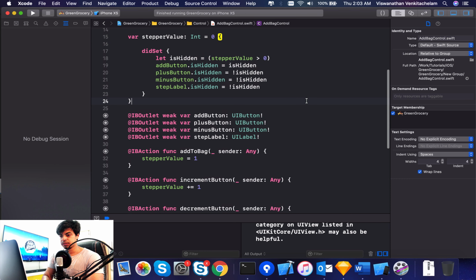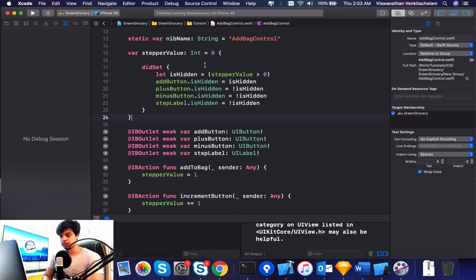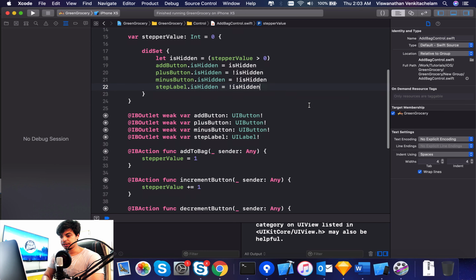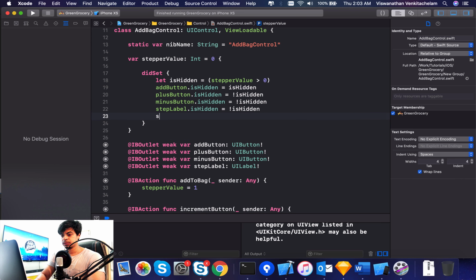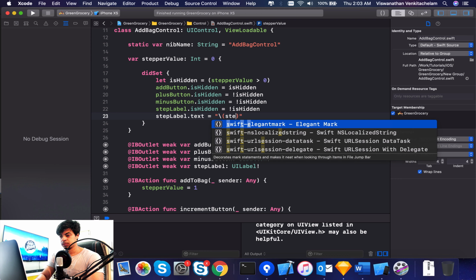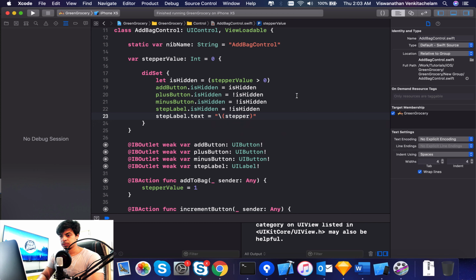And one other thing which you need to do here is to even set the value of the label here. So let's do that as well. Step label dot text is equal to the value of the stepper. So that's also done now.